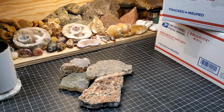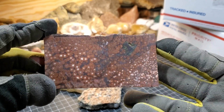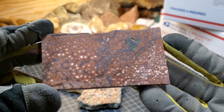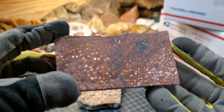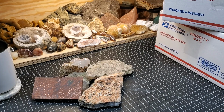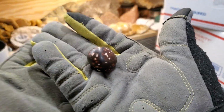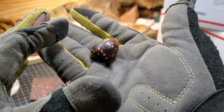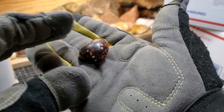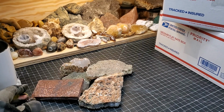If anybody's interested, it'll go up here on the main channel. One of the trips that I want to do is out to the Olympic Peninsula, in Western Washington. I want some of this right here. This is a slab of bicular jasper that Chris, Old Guy Adventures, gave me when we met up this past fall. And I love this stuff. I have one other piece of poppy jasper, a bicular jasper, and that would be this guy right here. That piece of jasper we found in the Olympic Peninsula, basically right at the beginning of our rockhounding career, and I tumbled it poorly. So I would like to get some more of that. That would be a lot of fun.